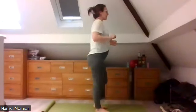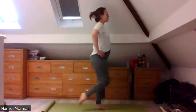Okay, good stuff. A little bit more on the legs before we come down into those lovely planks that I told you about. So we're going to do a bit of work still with the arm sequence, but adding in our split squats now. So I'm going to turn side on. You can stay where you are, but I just want you to make sure you've got enough space behind you. So feet hip distance apart, hands on your hips. Step one foot out behind, keep the back heel lifted, and then we're going to take it down into our split squat. And then we're going to push back up to stand.